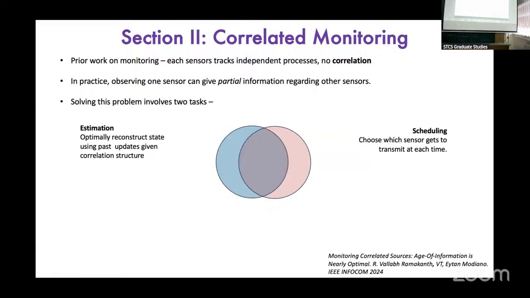In general, these problems are tightly coupled, which means that optimal design needs to look at estimation and scheduling together and not separately. For a lot of the age of information work, we assume that estimation is going to look like age of information. So the higher the age of information, the higher the estimation error. And so you can just look at the scheduling problem and assume that someone else has already designed the optimal estimators. Once you have correlation, that is not true. There are some control and monitoring papers that established this about 20, 30 years ago. So the general problem is tightly coupled and hard to solve.